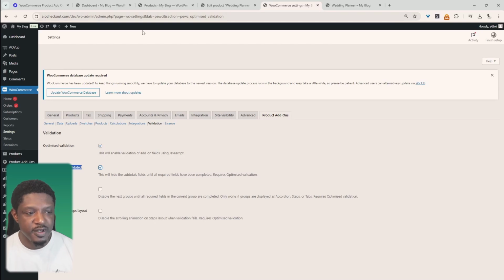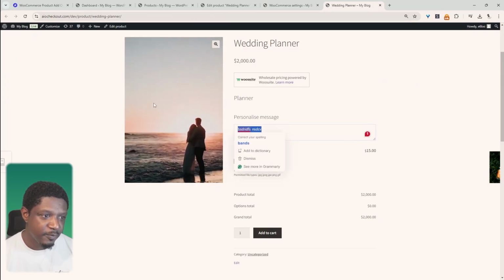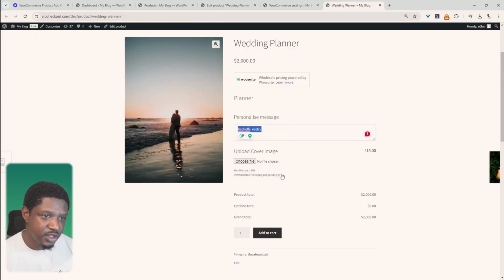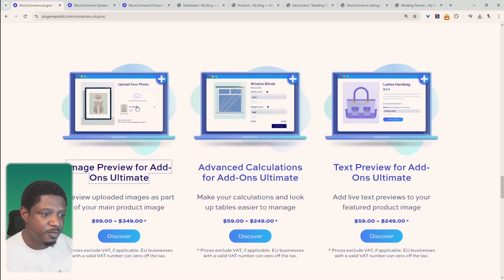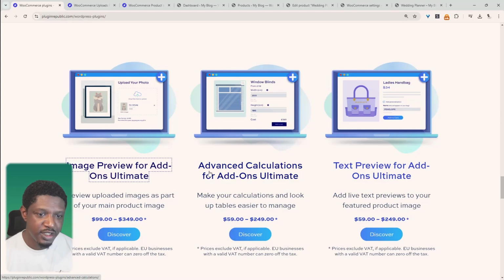So in terms of the features list of this particular plugin, I'd give it a 4.5 out of 5, because they've got a vast array of different features. And say this text input field here, you wanted to display it over this image. It's not in the core plugin, but if you navigate over to their website, here's a text preview. This is what I was just alluding to. And we can even do it for the image as well, which is super powerful. So if you want to display the live image upload, then I'll definitely recommend this particular plugin. There's only a few of them that allow you to do the live upload, and this is one of them. So it's a huge plus on my part.